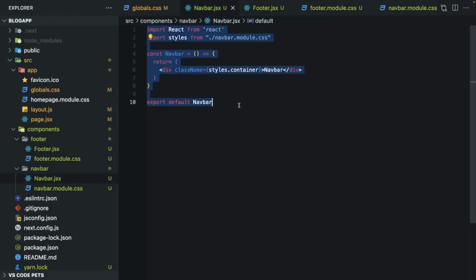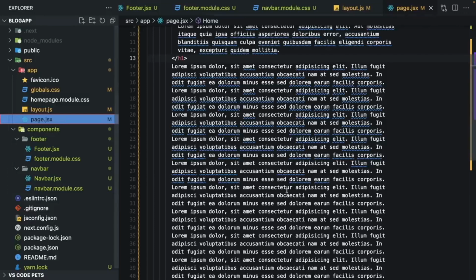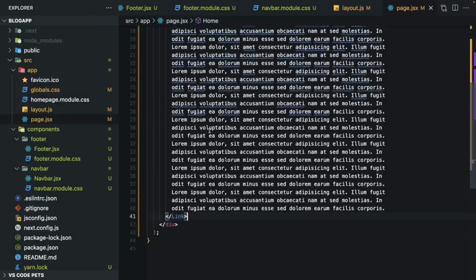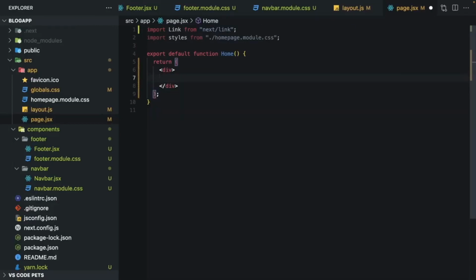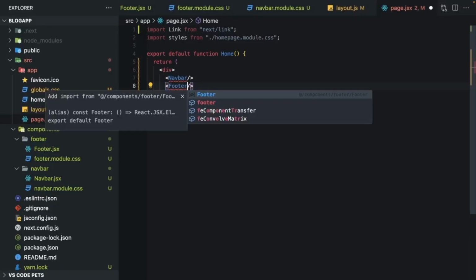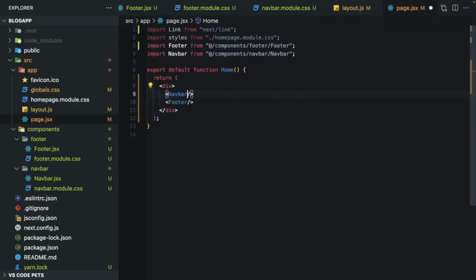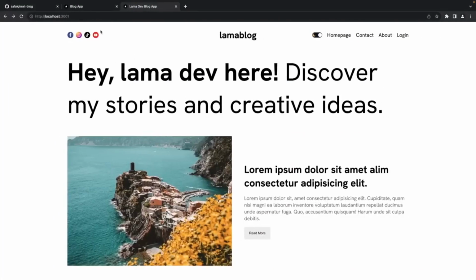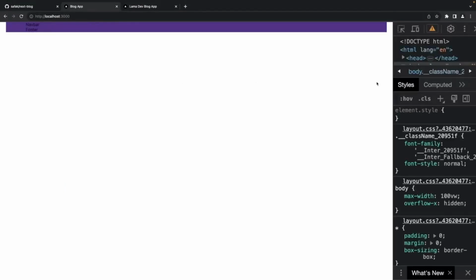And let's use them in our home page. Right now I don't need these, so I can delete them and paste here navbar and footer. Let's import. Okay, they are here.